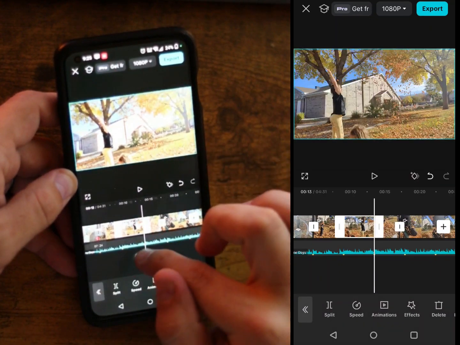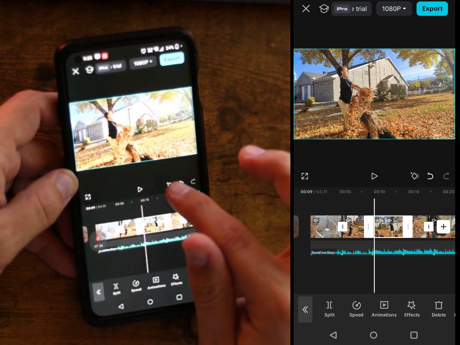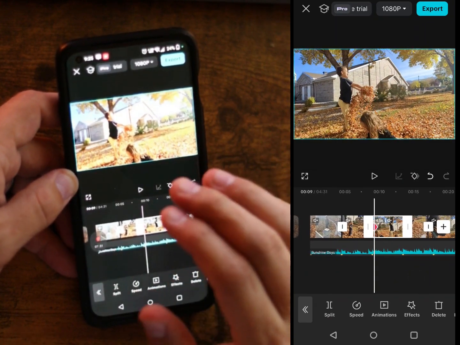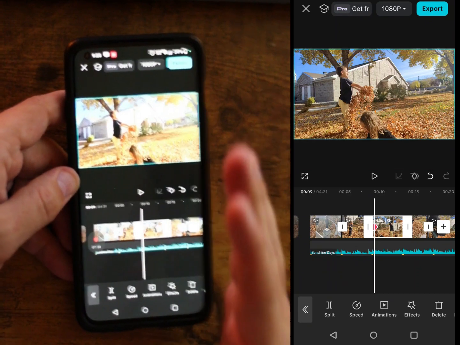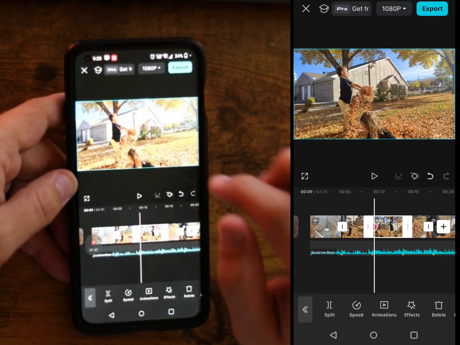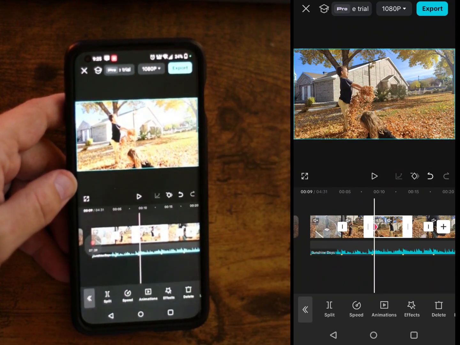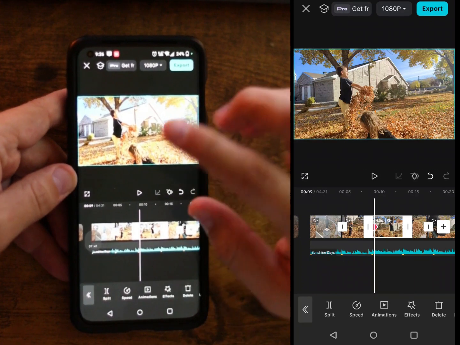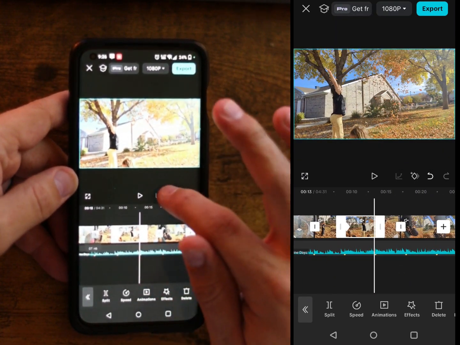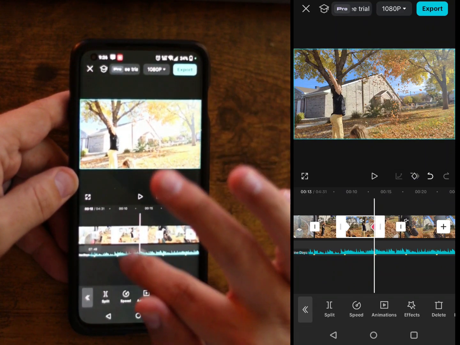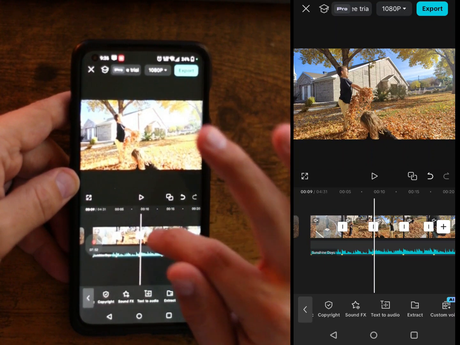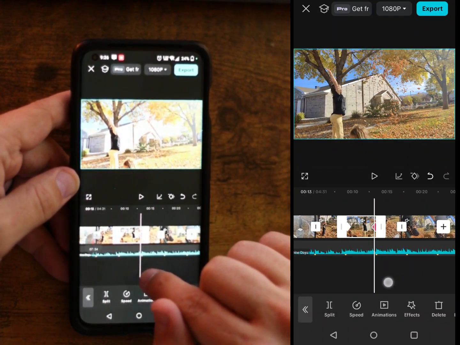But the other thing we're going to do here is add a keyframe. A keyframe basically means for this moment in time on this thing I have selected, save all the settings. So save the size of it, save the color of it, save the transparency of it, save the rotation of it. And then later, I'm going to add another keyframe. So you can see I have this diamond here. Like right here, there's a diamond, and then right here, there's a diamond. See the red diamond, and then the red diamond.